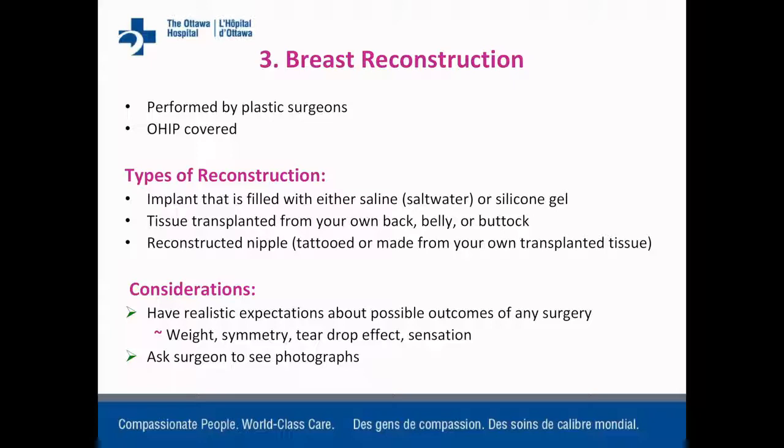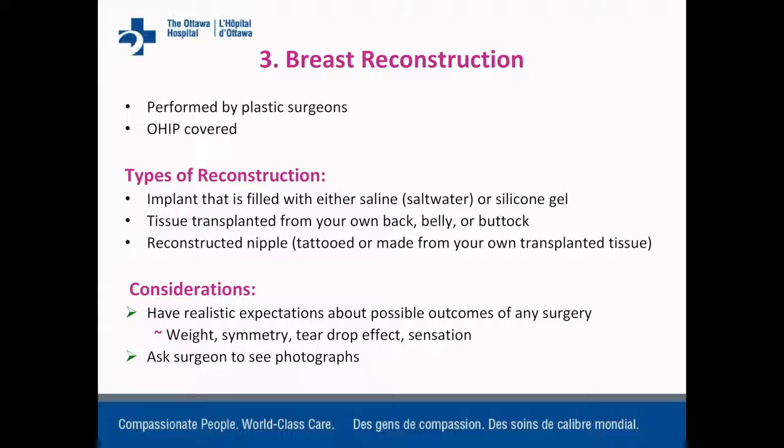Other considerations that are important are realistic expectations around the outcome of the surgery. We know that the breast reconstructed area will never feel like it did originally before your breast cancer surgery. However, wearing a bathing suit, or if you have a bra on, nobody would ever know that the breast has been reconstructed. And so women will often feel good about that appearance, feel more balanced or more symmetrical. It's a very, very personal decision.